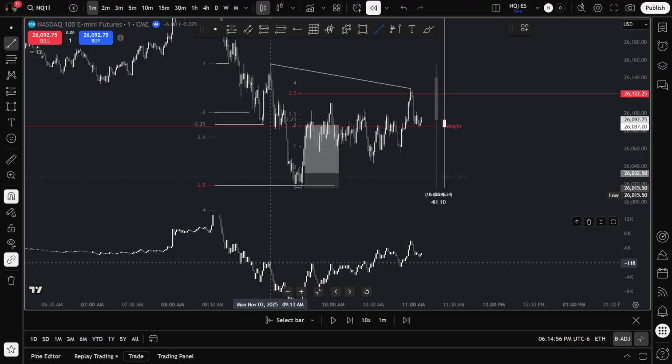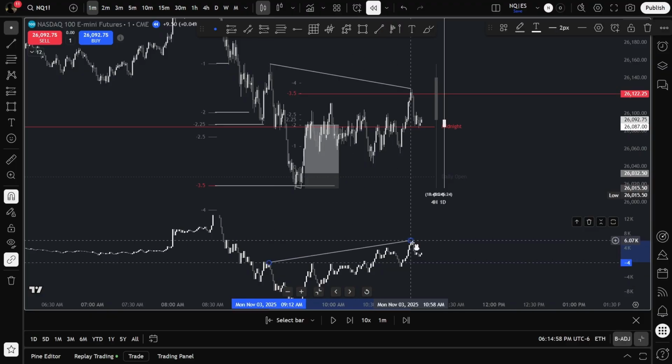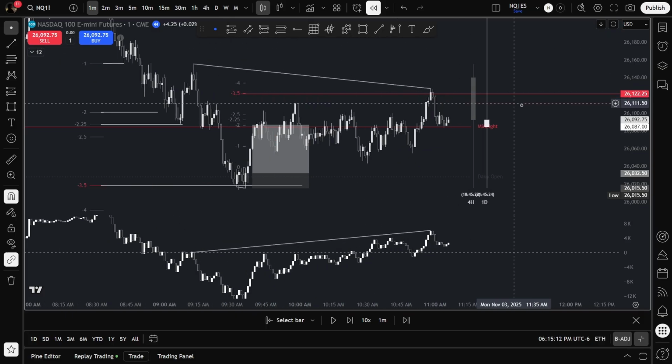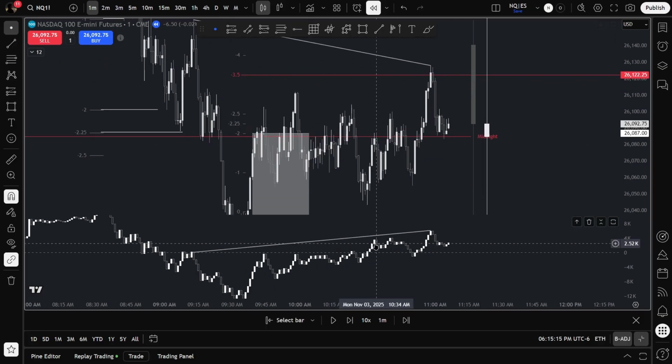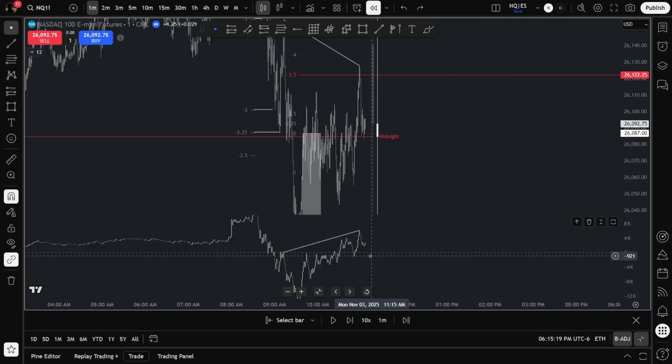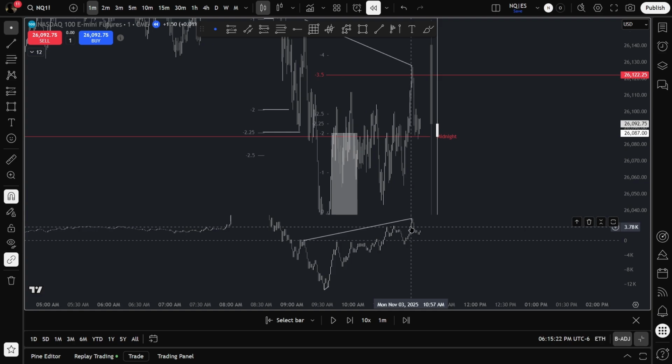where on NQ the price did not sweep out this high, and over on the CVD chart, price did sweep out that high. So this would be your CVD SMT. If you enter strictly based off of that, you could possibly get this, but I don't personally like taking this, just because you've already taken out this high right here, and right here.